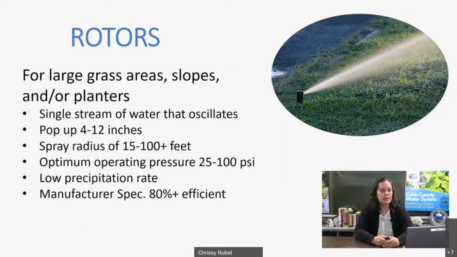The manufacturer specs are actually higher than the spray heads. They run about 80% efficient. One of the reasons for that is because it does oscillate and move, it gives the water time to soak into the ground. Most of your water will only spray in one section for a short time, and most of your water is staying there and soaking into the ground.